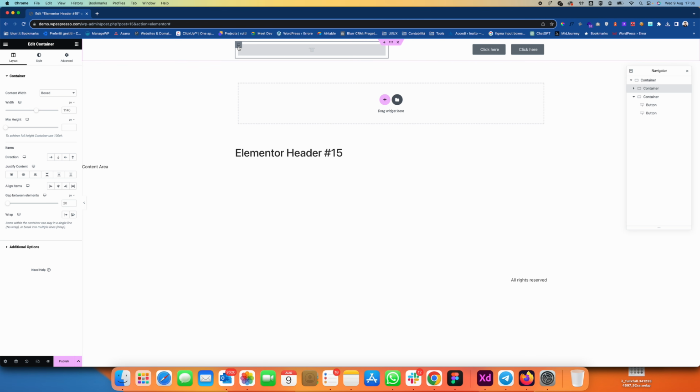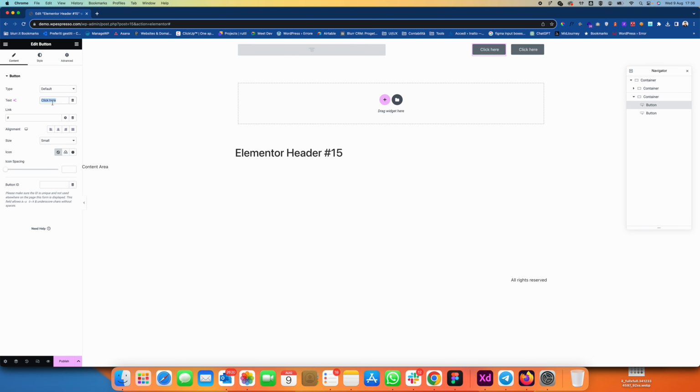In this case we have our structure right now. So here we put on the start by selecting this container, and now let's change the text of the buttons. So select the buttons and change the text very easily.